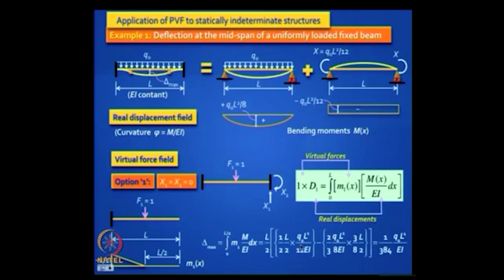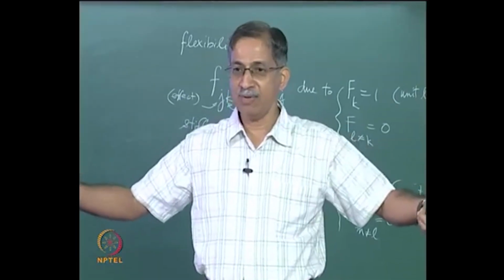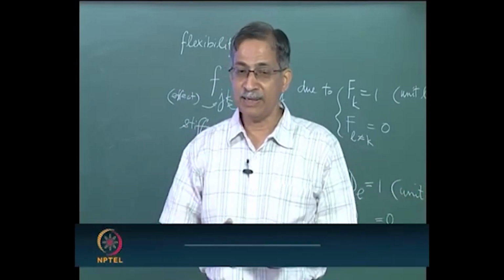Now you must be careful about the signs. This product will be negative because you are multiplying something positive with something negative, whereas this product will be positive because you are multiplying a negative with another negative. Clear? Now just check this out. The answer is 1 by 384 q naught L squared L raised to 4 by EI. And just pause for a while and see, if the beam is simply supported, what is the deflection at the midspan? You've done it. It's 5 by 384. So making it fixed, giving it some hogging moment, actually reduces your midspan deflection to 20% of the original value.